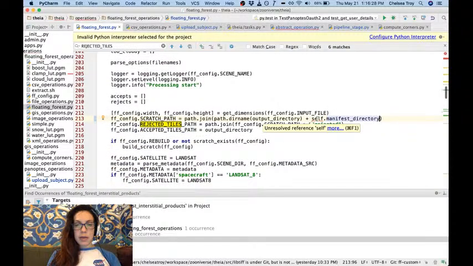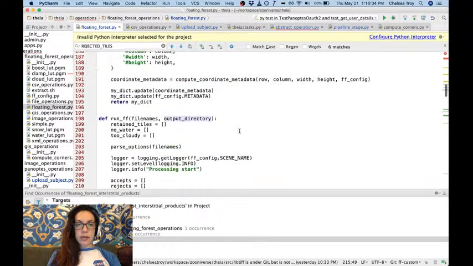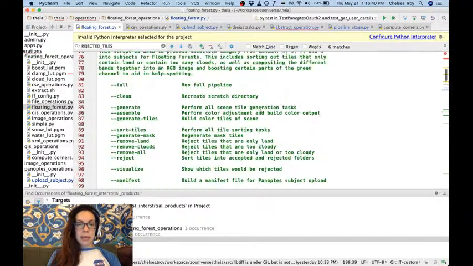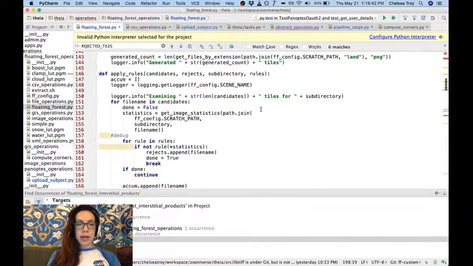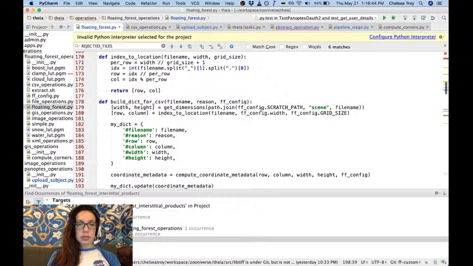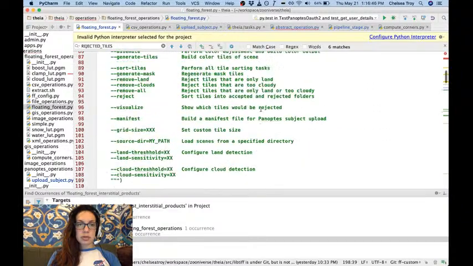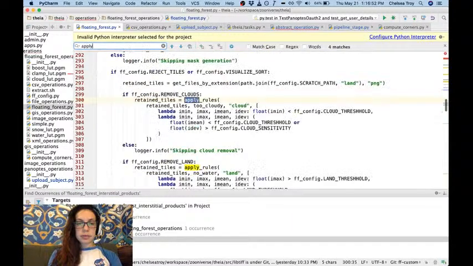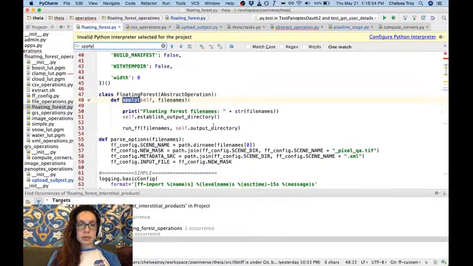It doesn't seem to think there's a self. So where are we getting the output directory from? Oh, we send it in. Presumably from wherever our task is made. That's going to be in the apply method.